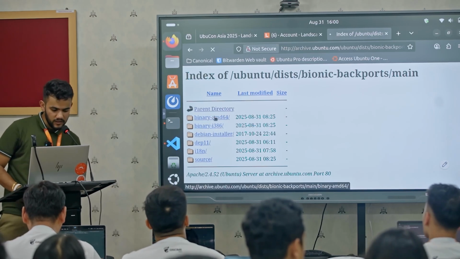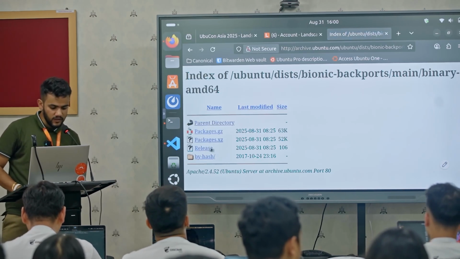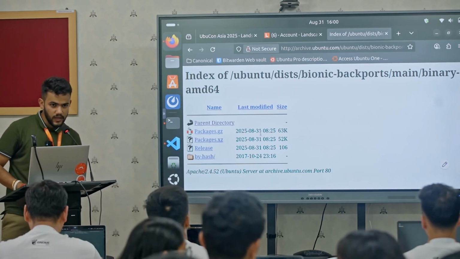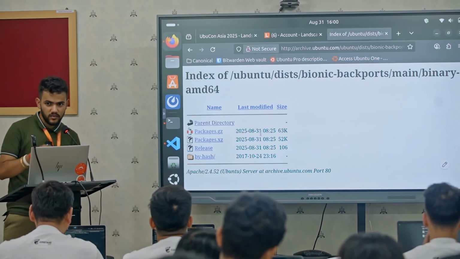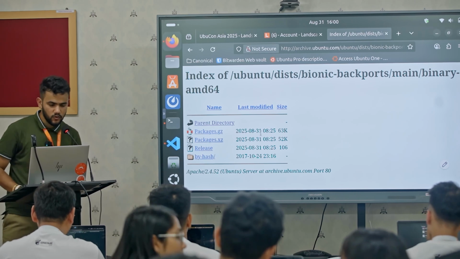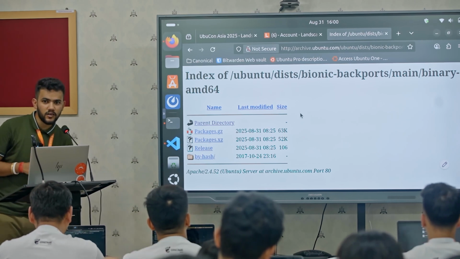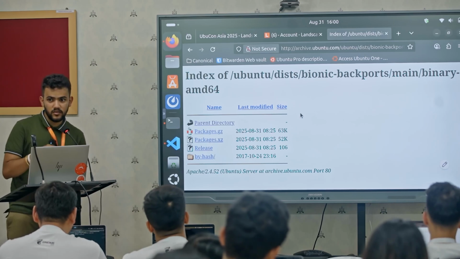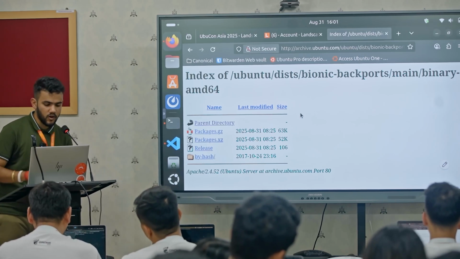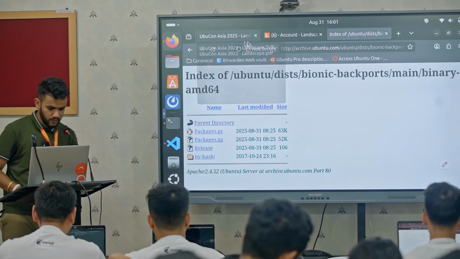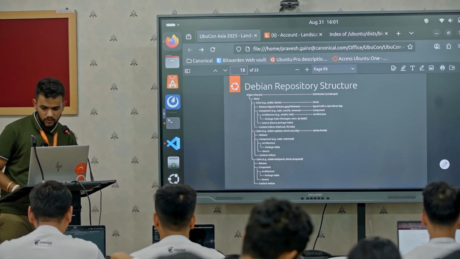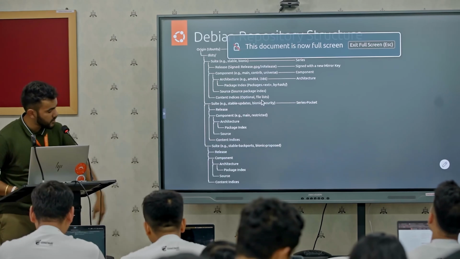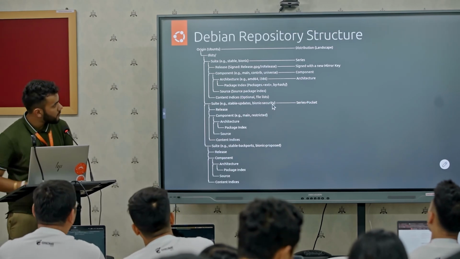So let's go inside binary-amd64. In here it actually has those packages, and if I click inside this one, then I would have all those packages inside this actual repository. So if a customer says he can't find a specific version of a package, I would come here and see if that package is in this directory. So that's overall how repositories work. We will need that later on. Yeah, that's basically what's going on in this bit of a messy graph.